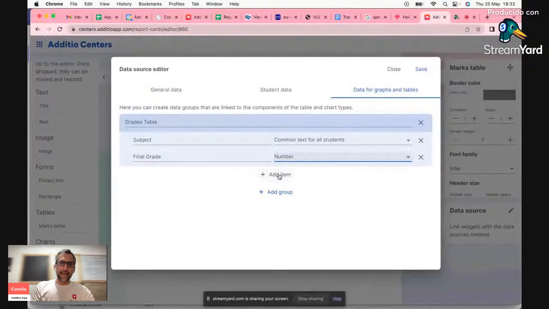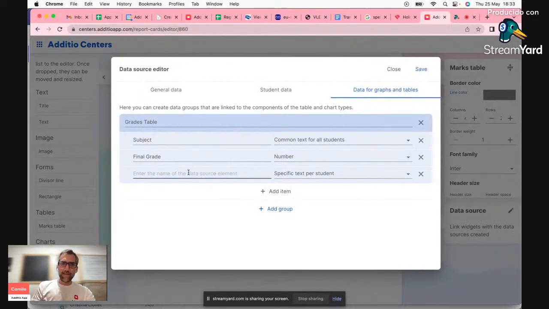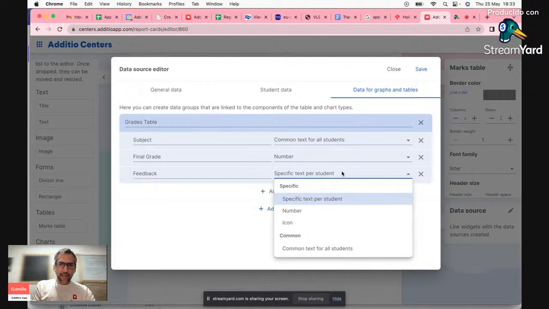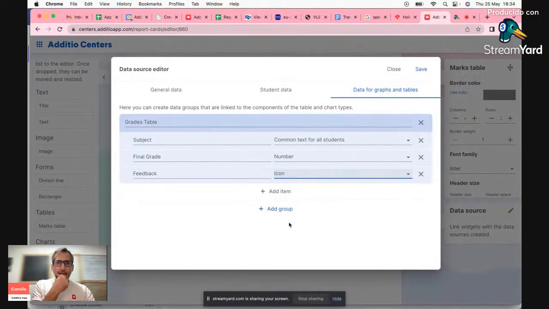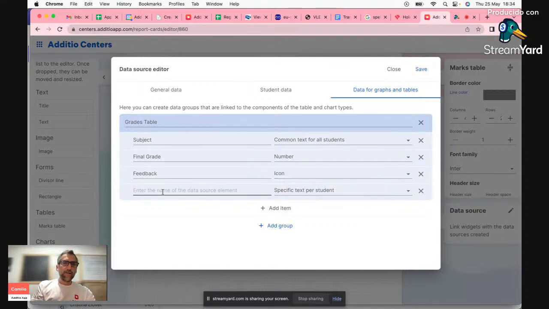Then I'm going to add another element, and this one I'll call perhaps feedback. Of course, it could be anything. And I'm going to use the icon feature for feedback. And then maybe I'd also be interested in having some sort of text associated with the report. So I'm going to call this comments.